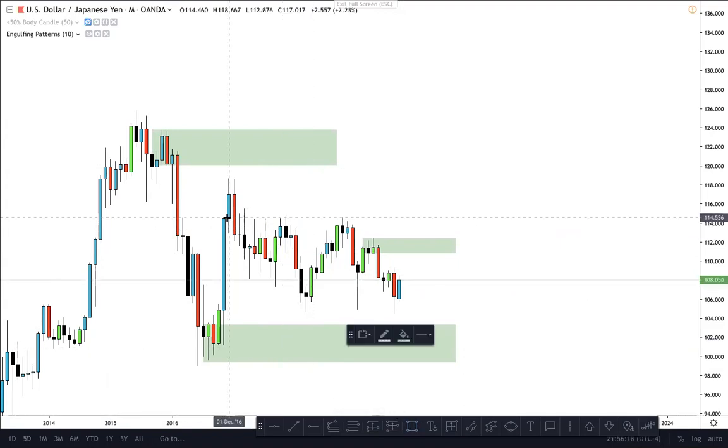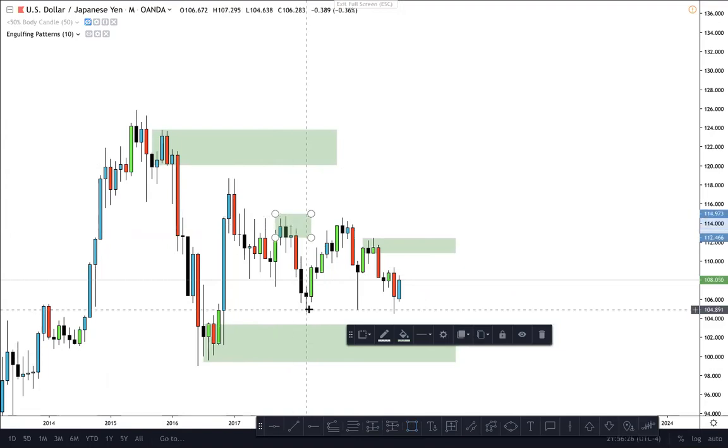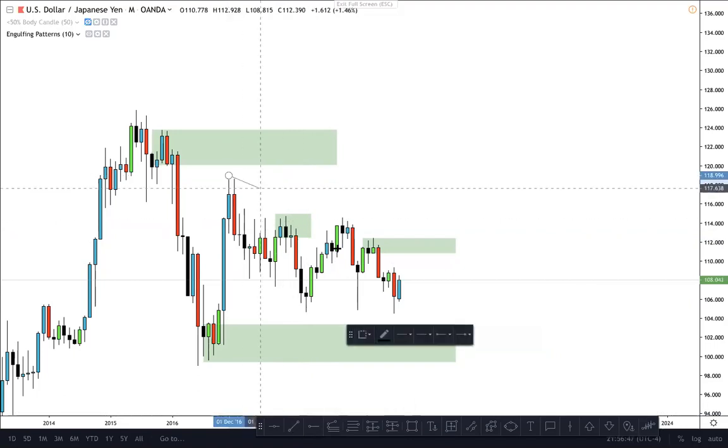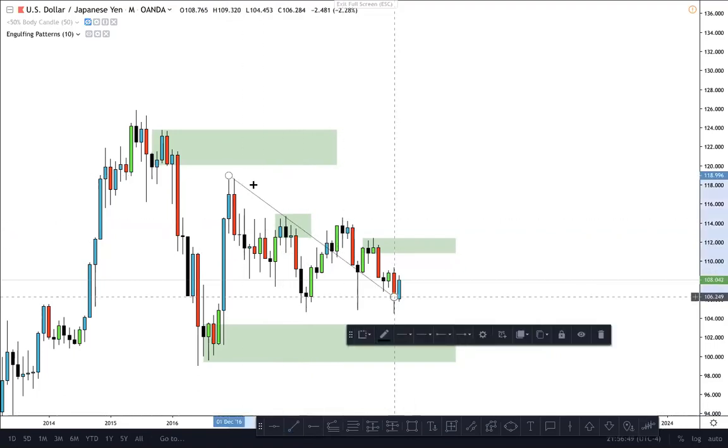This is not a level because it didn't accomplish anything. This is not a level, even though we had the base and we had the drop. It looks nice, it looks like a nice level. It dropped, it based, and it had two extended range candles moving away from the level, but it's not a level because it didn't accomplish anything. It didn't remove a supply level or demand level, and it didn't break a trend line, right? So now we have a trend because we have high, low, right?